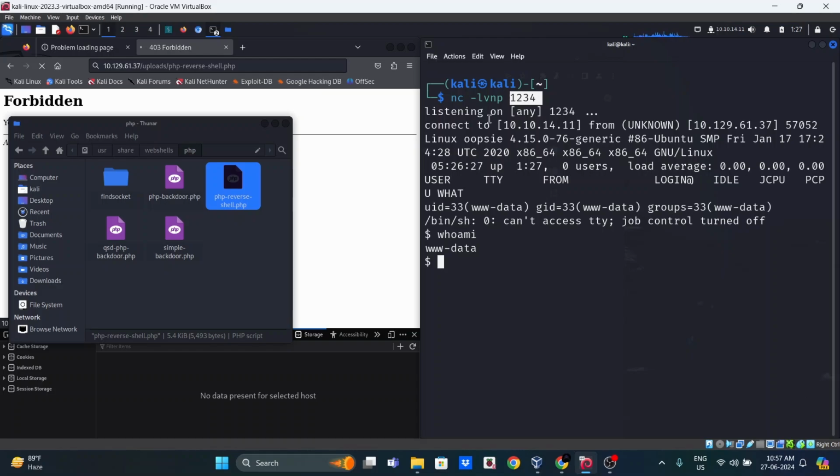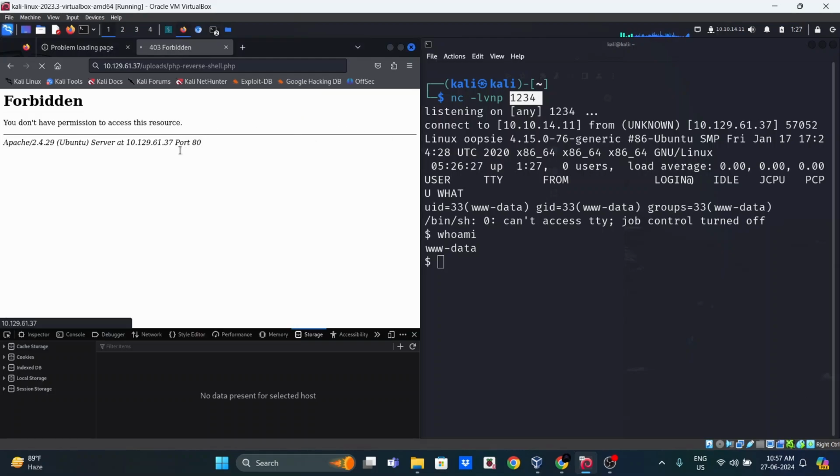And also, when uploading the file, there is a text box for the brand name, which we should fill with the same name as the file, and we will successfully have gotten the reverse shell.